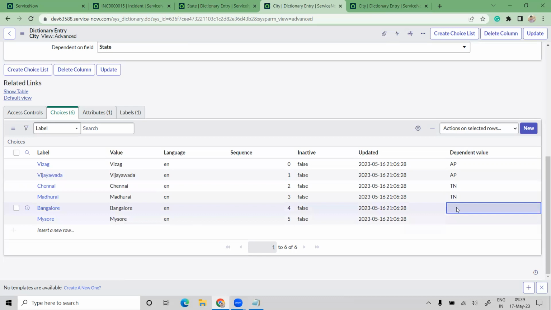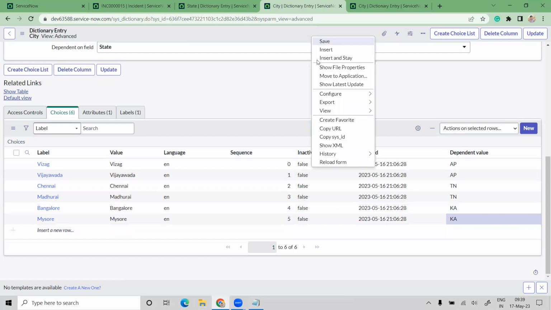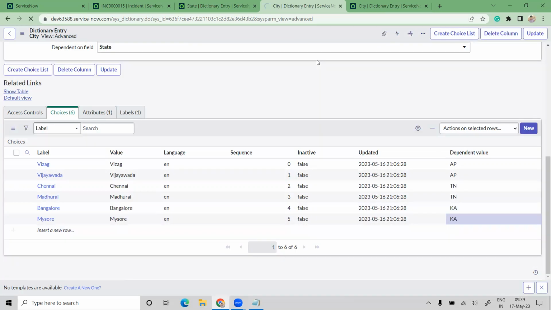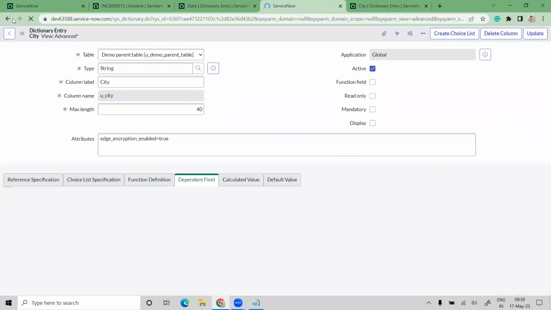Just give these values as the dependent value of these cities. And clicking on the tick mark is nothing but save only. But there is also a save option, so we can click on save again. Both will work.